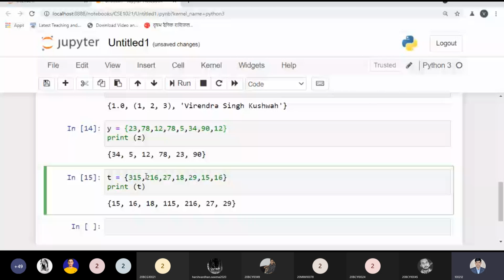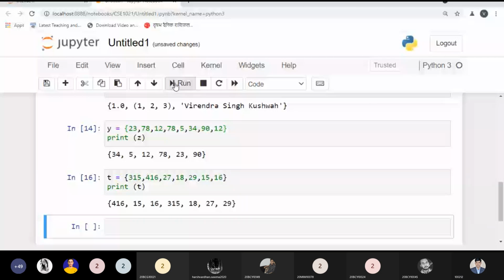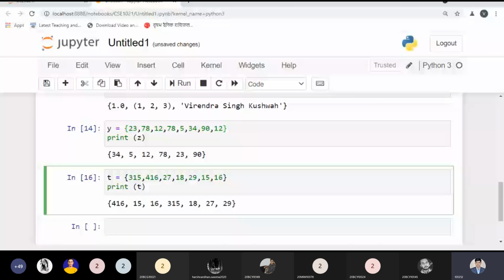And now see. Again it is showing the result in a random, unordered way. So in the set, what we are getting can appear in a different order every time you change the value. Every time it will give a random order. So when you are updating the value, it will give a random unordered result. This is the point you need to keep in mind.